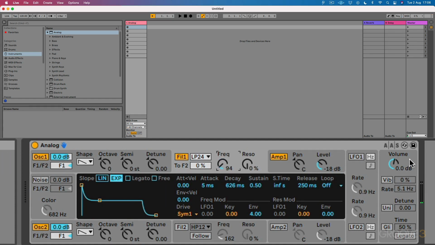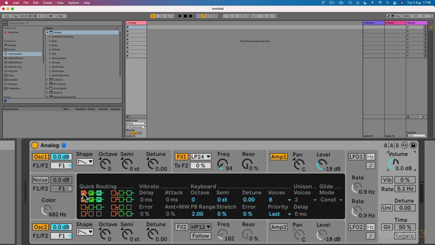Basically, with these quick routings, you'll see that this will change depending on what we have selected. So this is a quick way of setting these up to work in certain ways, essentially. We're going to come back to that when we look at the global options. But let's go back to our filters. Let's say we wanted to have both oscillator 2 and oscillator 1 passing through just filter 1, so we can really hear what filter 1's doing. That's what we've got now.